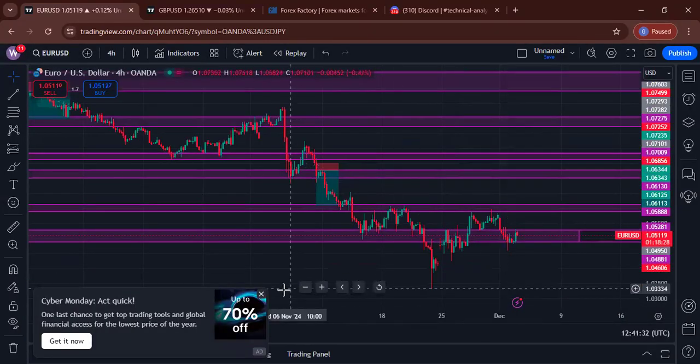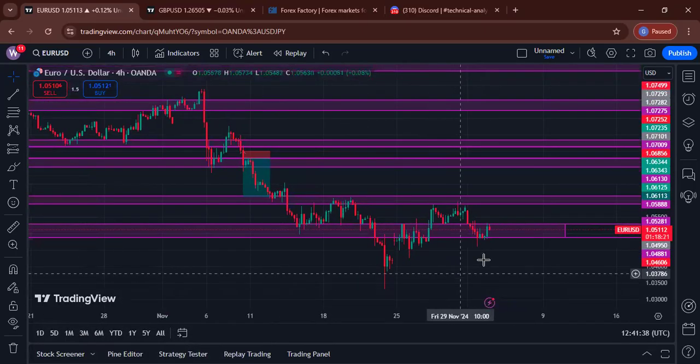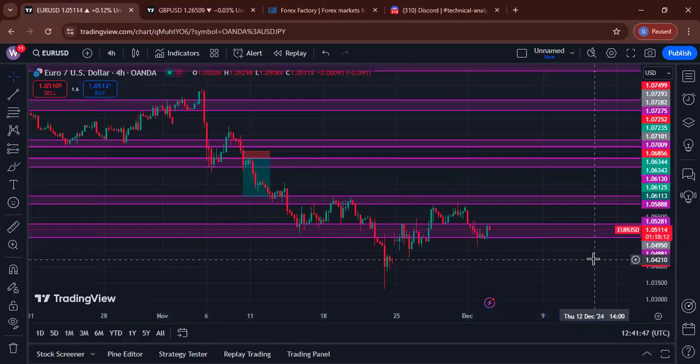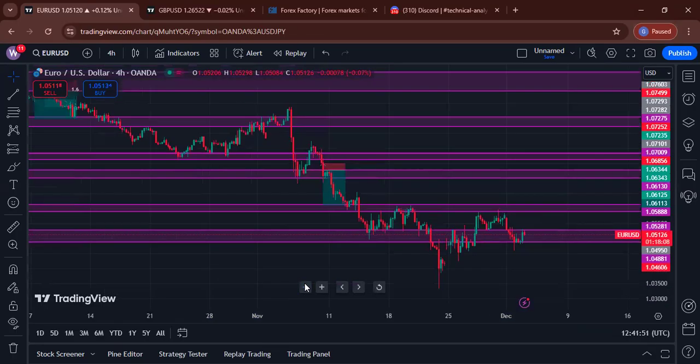Yeah, you can see for the Euro, price goes towards this area. Then you have seen price reacting from this demand and price reacting from this demand. Wanted to see price push slightly higher. Okay, so we have this. We will be expecting to see maybe price push slightly higher before taking this area out.